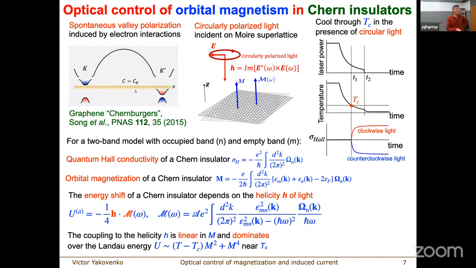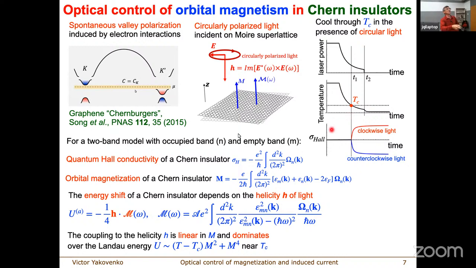So specifically, this is the experimental protocol that we are proposing, and I'm trying to convince experimentalists to actually do it. The idea is this: as a function of time, we start at a temperature above the transition temperature, okay? Then we decrease temperature by whatever means. You crank up your cryostat, or alternatively, if you're concerned about heating, maybe you shine very high laser power and then start decreasing laser power, and that will cool the sample. By whatever way, you cool the sample gradually, and then you reach the transition temperature Tc.